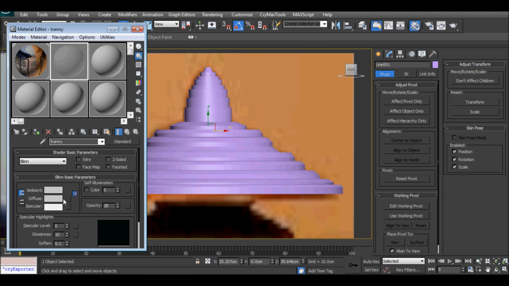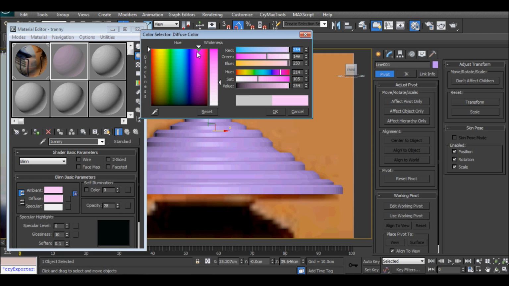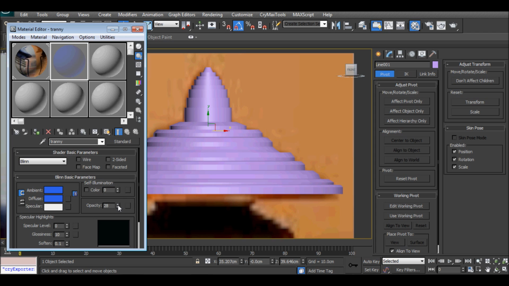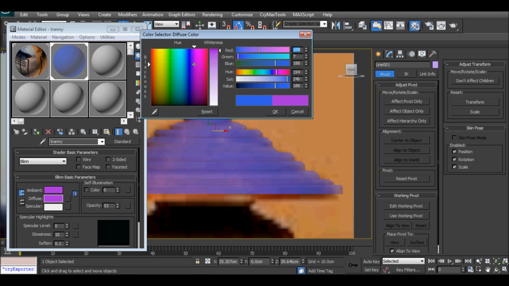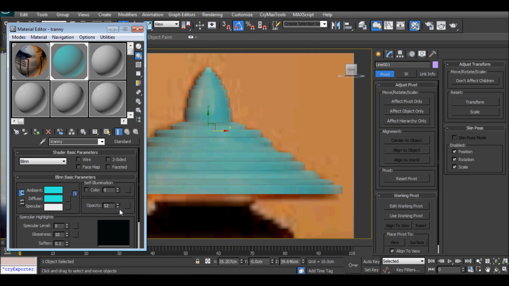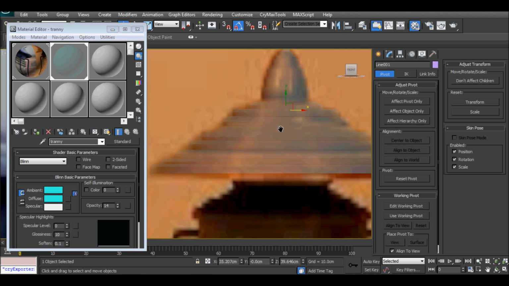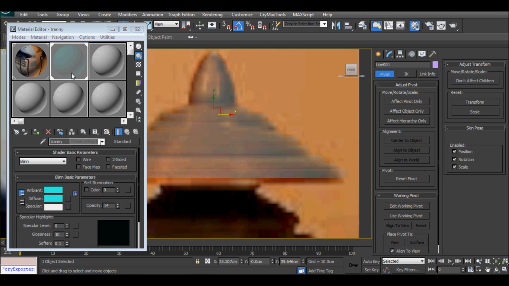Let's give it a colour actually, give it a blue, yeah, and then we'll just drag it and drop it. Blue's the worst colour to use. That one, that's fine. We can just drop the transparency, just like that.